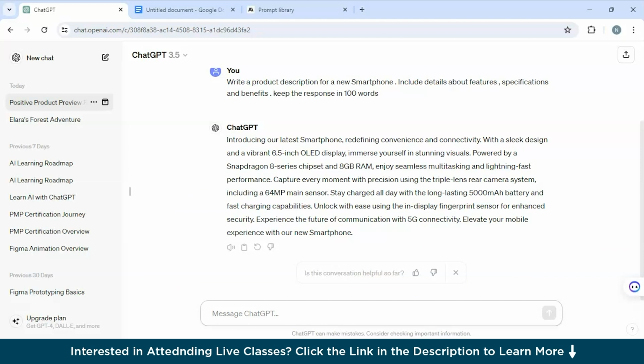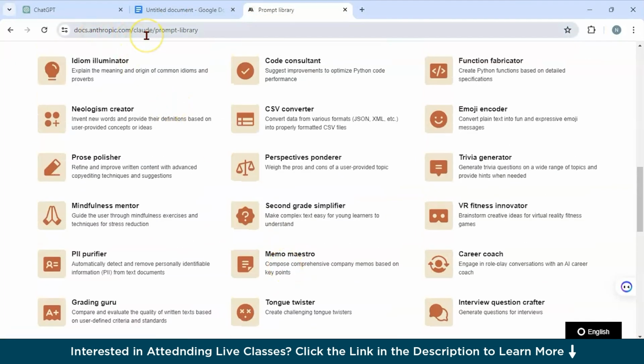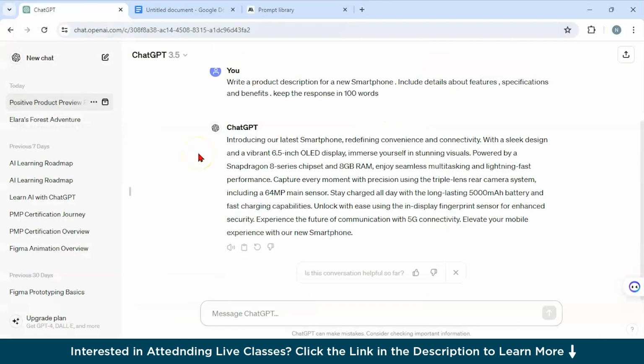So when you are talking about the prompt libraries, the first step is to explore the existing libraries. So you can see that I have given a reference to a prompt library all over here, which is released by Anthropic's team for Claude and also workable for ChatGPT. Next, you have to understand the available prompts. Familiarize yourself with the prompts available in this library, including their structures, topics, and constraints. You have to also analyze how prompts are categorized and organized within the library to quickly locate relevant prompts for your needs.